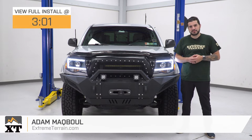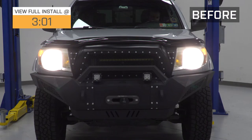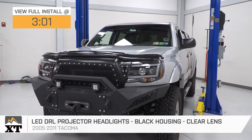Hey guys, Adam here with ExtremeTerrain.com, and today we're taking a closer look at and installing the LED DRL projector headlights with the black housing and clear lens available for the 05 to 11 Tacoma.